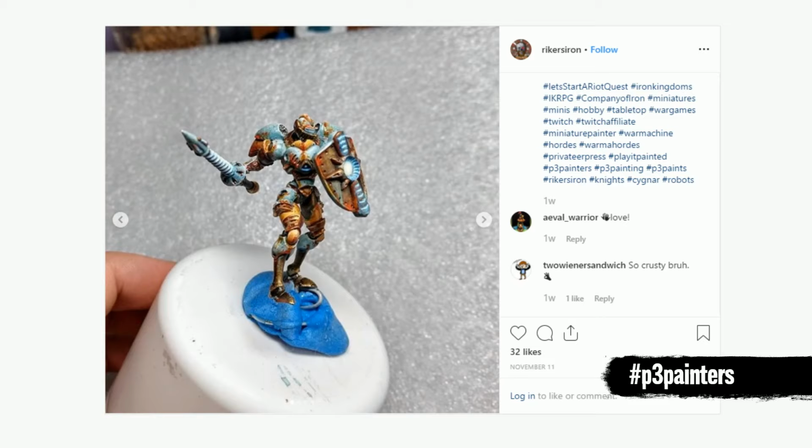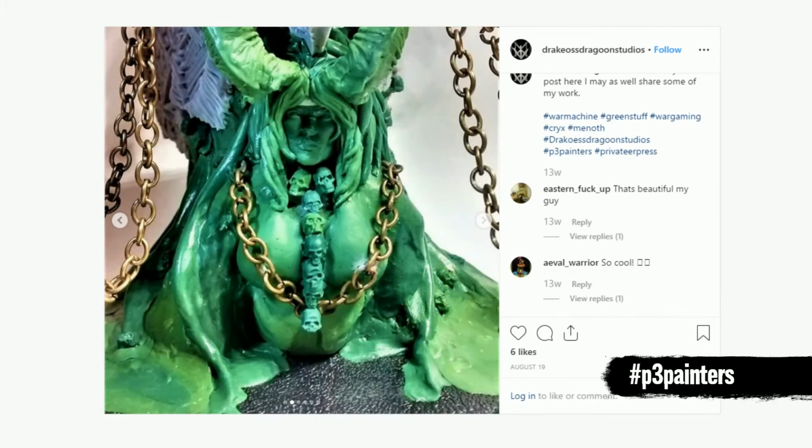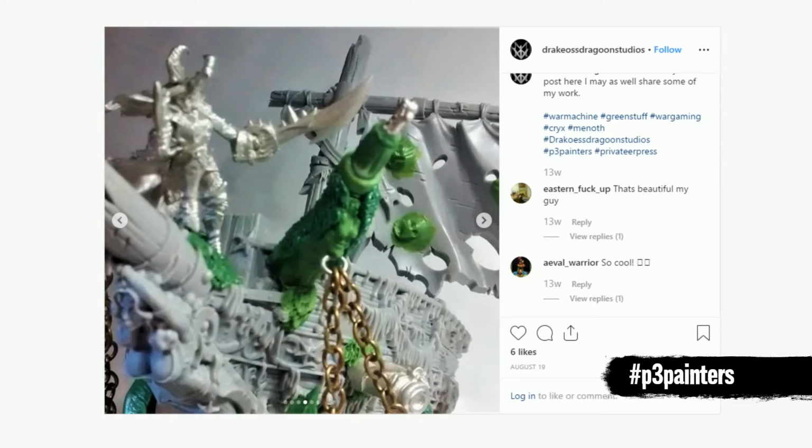All right, and for this next one, this might be more of a hobby hangout, but we wanted to show it off today. Drakios Dragoon. This is crazy. There is so much going on here. Is that a Scar boat? This is a Scar 3. There are no parts of Scar 3 on this, but this is a Scar 3. So this is a bunch of green stuff, or putty rather. A boat from the Sea King and a Scar 2 model, without her existing boat, hanging out on top of it.